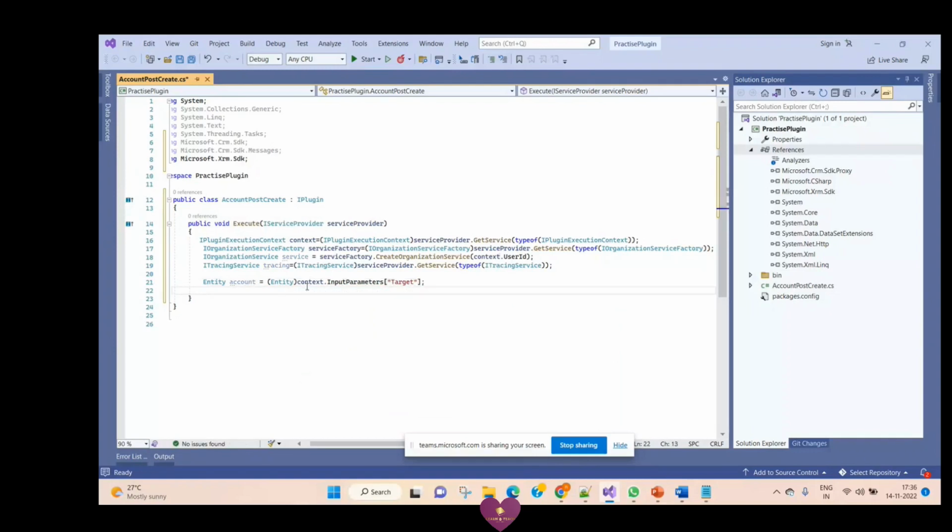Now we will get the account entity, because now we are triggering the plugin on the account create. So under target we will get the account entity, and all data will come under the account object.